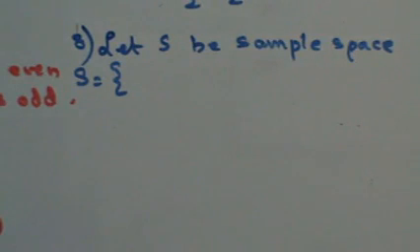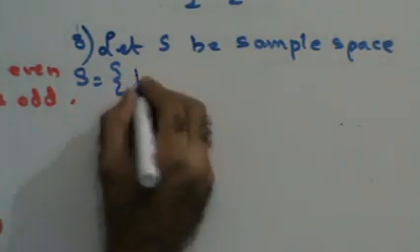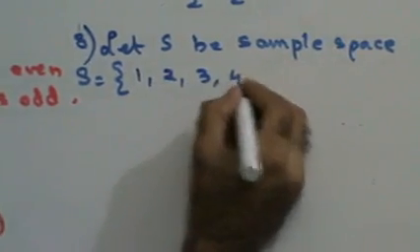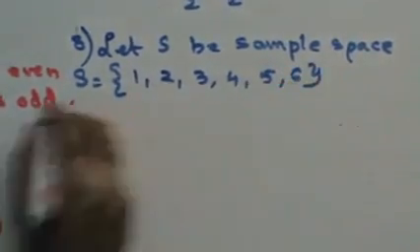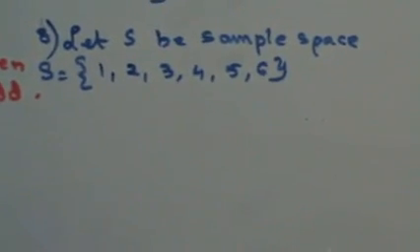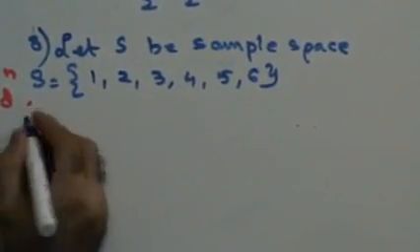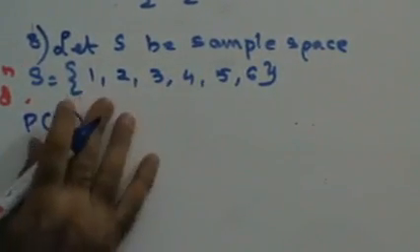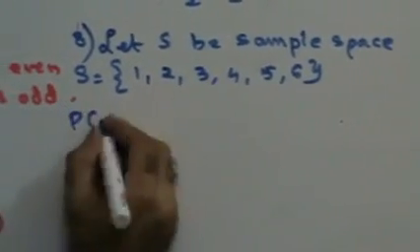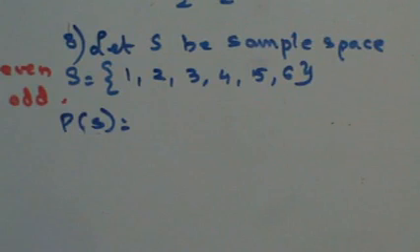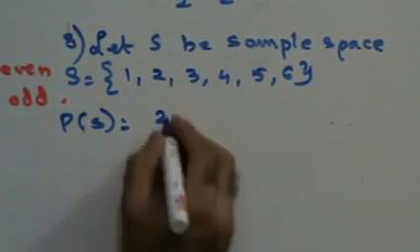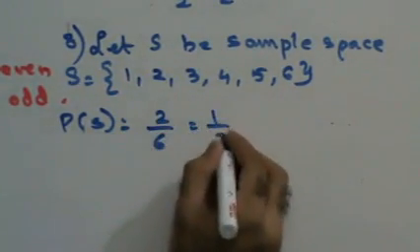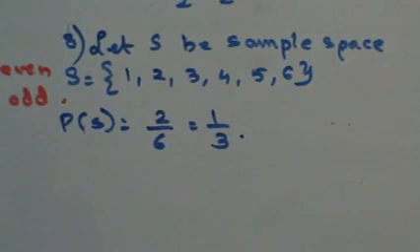Let us assume that S is the sample space. Now what are the alternatives? 1, 2, 3, 4, 5, 6. Now what is success according to them? They are saying that if the number on the top is less than 3, that is a success. There are 2 elements in the sample space which are less than 3. Total there are 6 elements in the sample space. So the probability of success is 1 by 3.